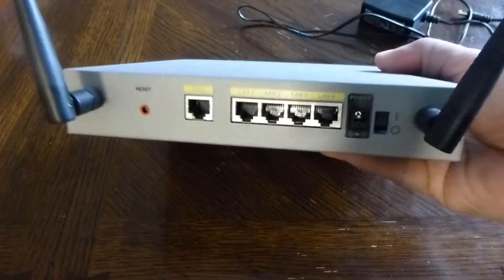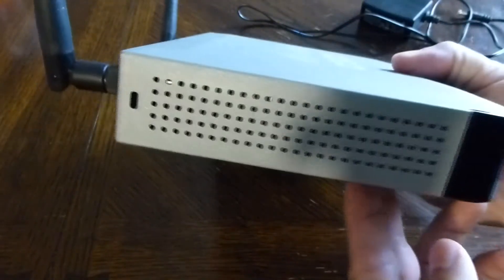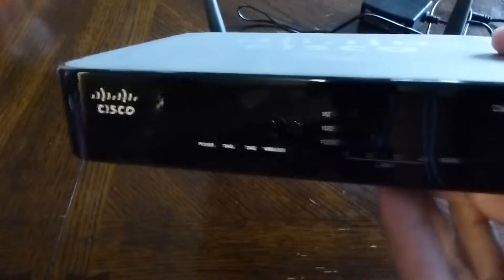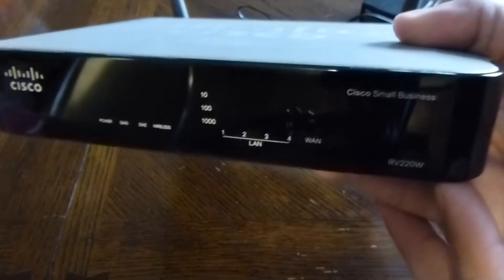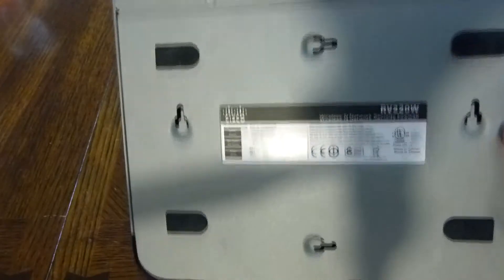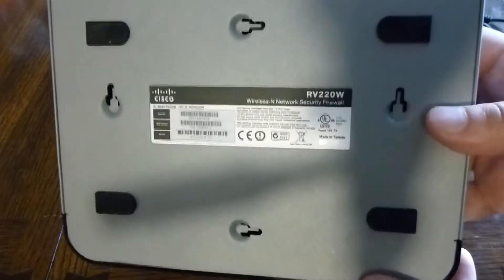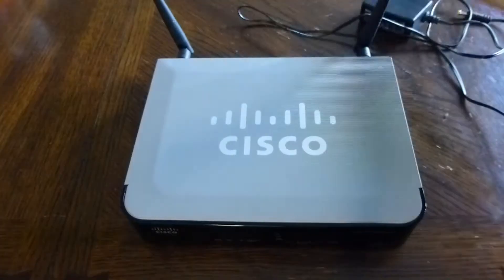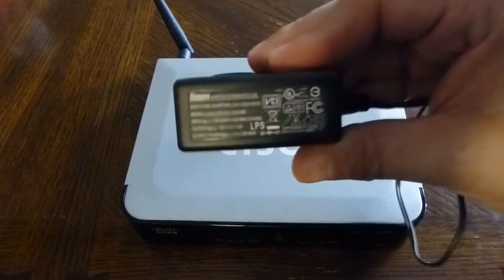This is a metal unit — here's one side, and the other side. The front has a nice clear black display. I'm going to plug it in in a second. Flipping over the bottom, there are several mounting positions, or it can sit as a desktop — it has rubber feet. This is the AC adapter that came with it.